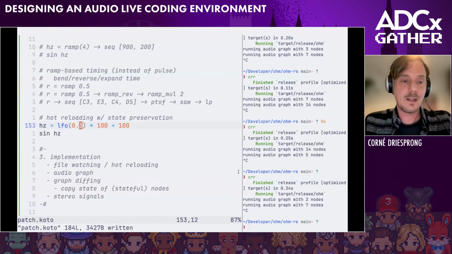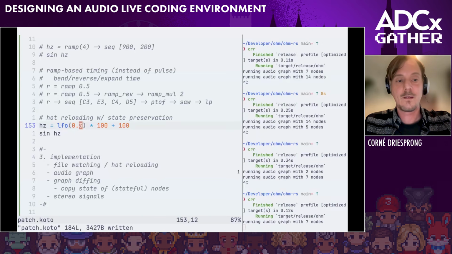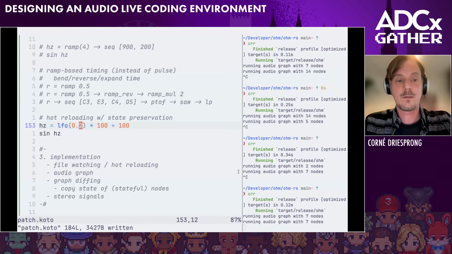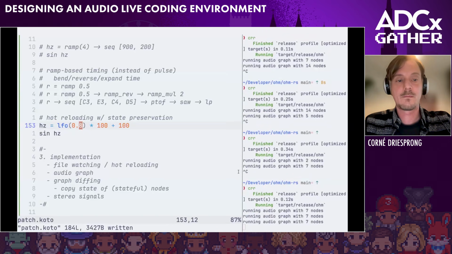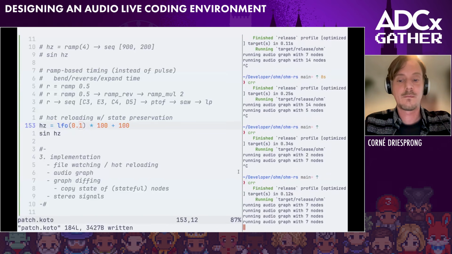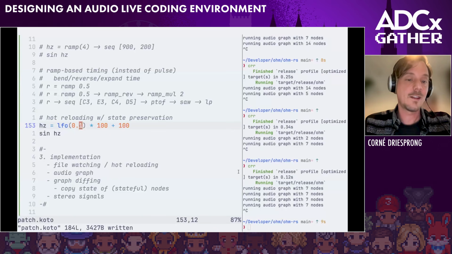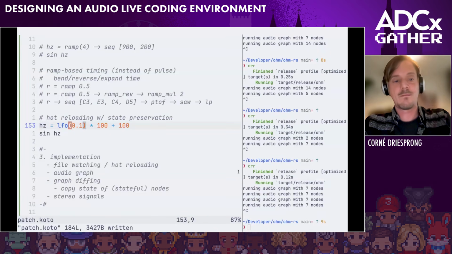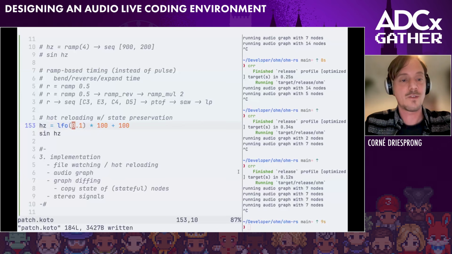One thing that I don't want is, for example, when you change the frequency of the LFO, that it jumps. You want it smooth. So if I change the value, you never hear a discontinuity in the sound. It continues where it was.